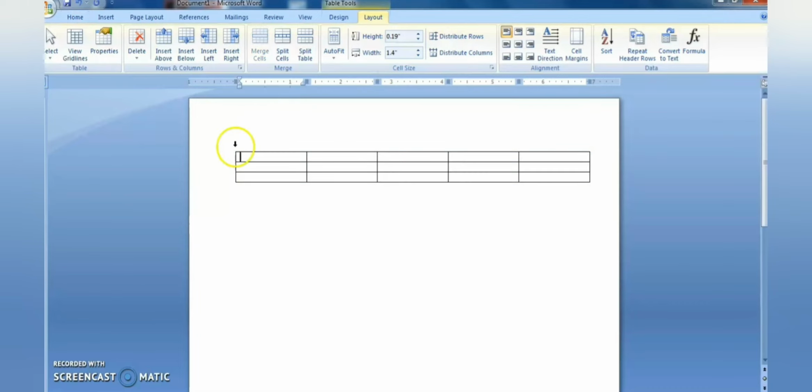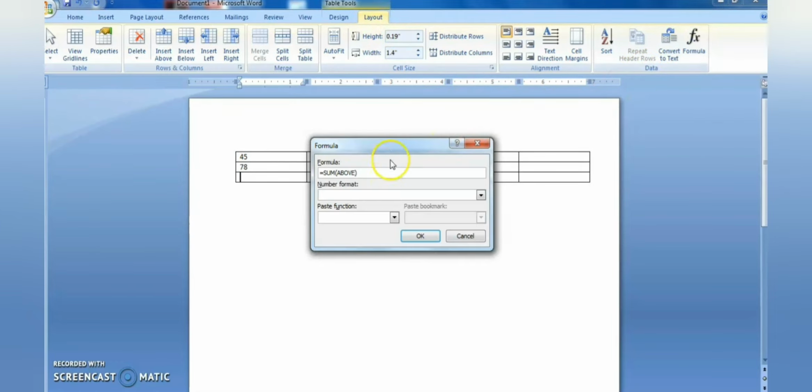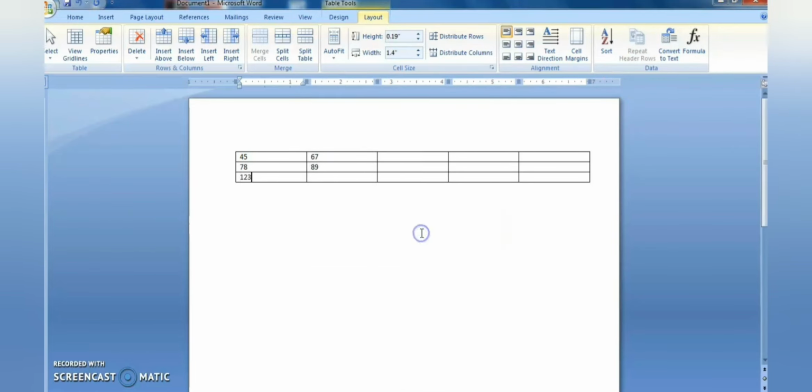The last topic is how to do calculations in a table. First of all, you should enter the numerical values, like I'm entering in the first column and the second column. Now come again to the cell where we want the result, leave the cursor there, go to the Layout tab, then come to the Data group and select Formula. You can see the Formula dialog box. Already a function is given, and inside the bracket you can see ABOVE, so it will take all the above values for the total.